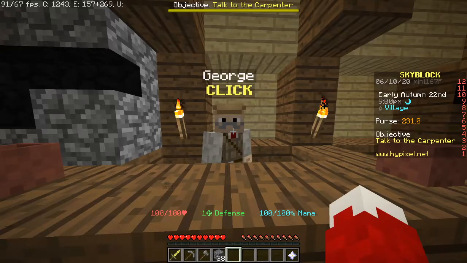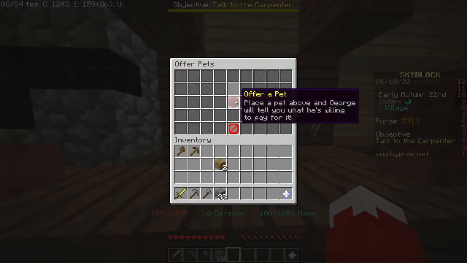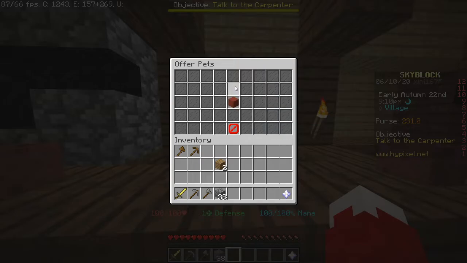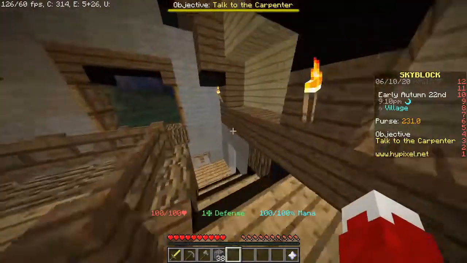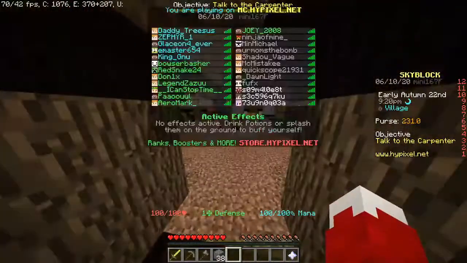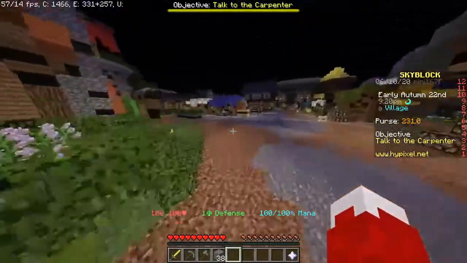This is George, the pet seller. Basically, you can put your pets in here, and when you hover over this, when your pet's in the slot, it will give you a price that your pet sells for, and how much you can sell it for. And basically, if you want to give away a pet that you don't really need anymore, that is cheap, you can just sell it there, and it'll give you some money for it.